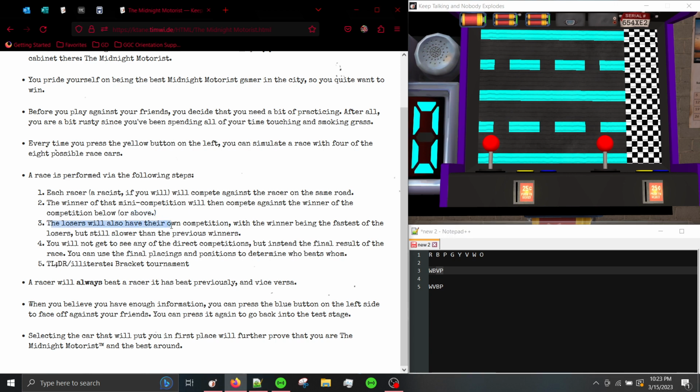The losers will also have their own competition, with the winner being the fastest of the losers, but still slower than the previous winners. So the loser of white and blue will compete against the loser of violet and purple. You will not get to see any of the direct competitions, but instead the final result of the race. You can use the final placings and positions to determine who beats whom.